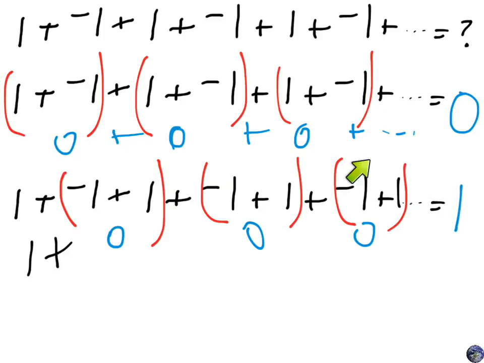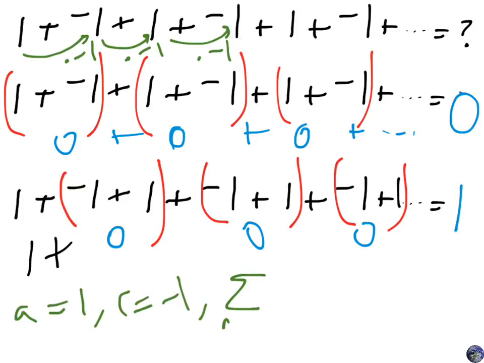So it seems like we get a little bit of a contradiction. It can be either way. Well, it turns out the moral of the story is that the associative property doesn't really work the way you think it does when you go to the infinite case. So it turns out this is, however, an infinite geometric series. Because going from 1 to -1, you're multiplying by -1. -1 times -1 is +1. +1 times -1 is -1. This has a constant ratio of -1.